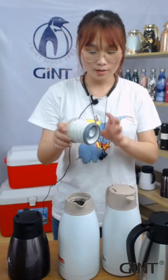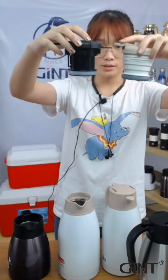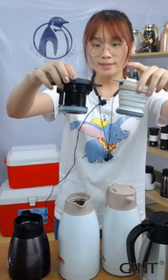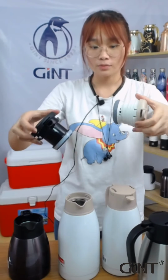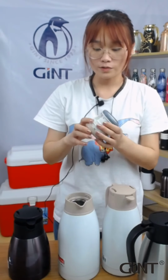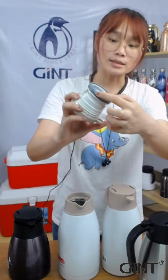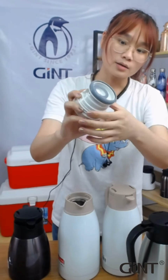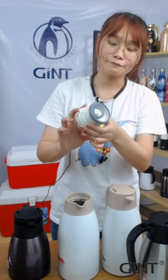You can see here the lid is the same depth, so it can keep the temperature from escaping easily because of this higher depth, and it also has a leak-proof design. Here you can see there are two silicone rings, this smaller one and the big one, so it can keep the coffee pot leak-proof enough.